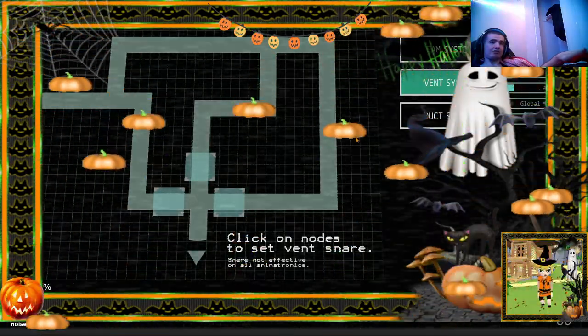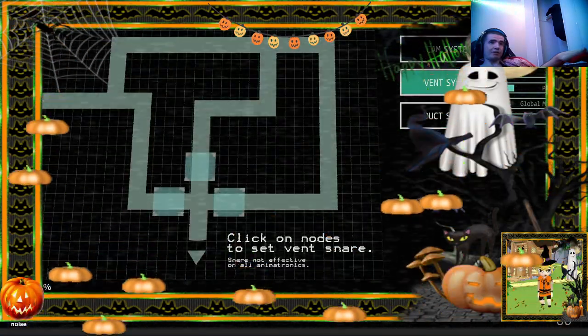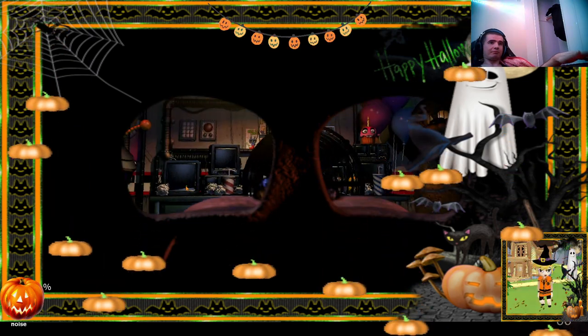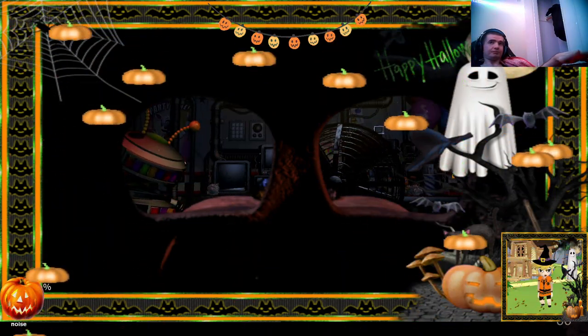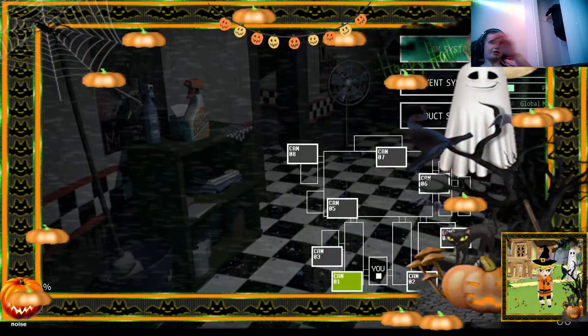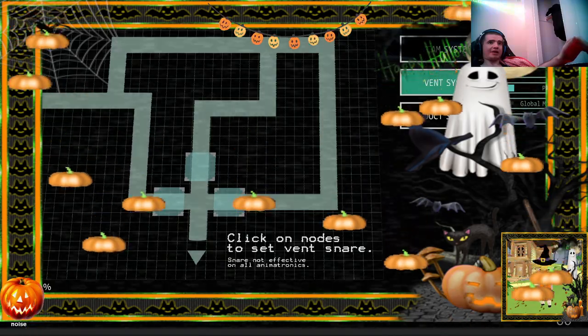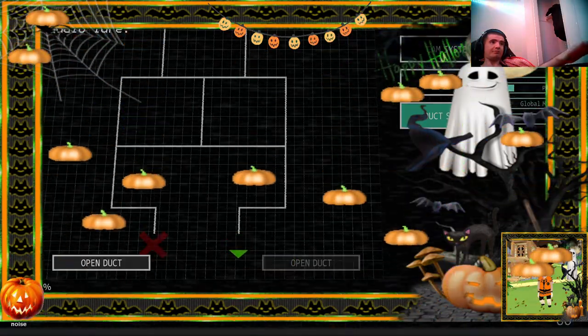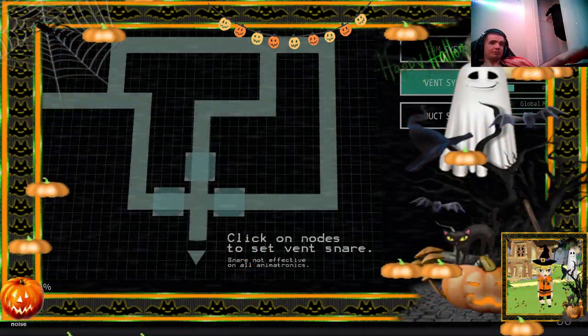So here's the map system. This will tell you if they're coming or not, but they might appear out of nowhere. You don't know if they spawn. It's mostly likely if they're gonna spawn or not. This game's pretty scary. So let's make a right turn.